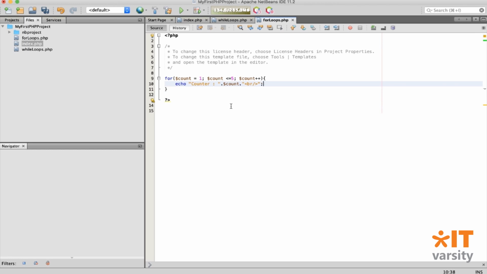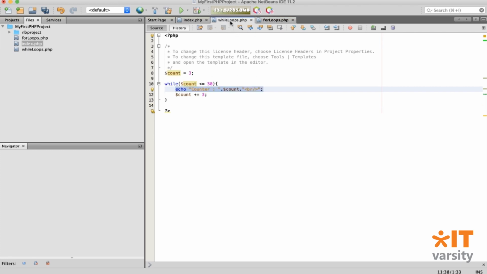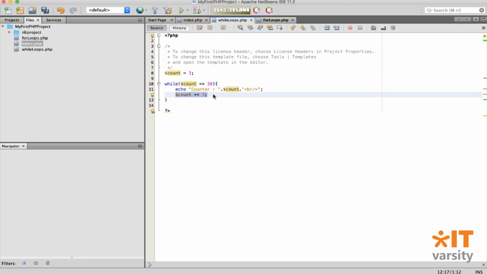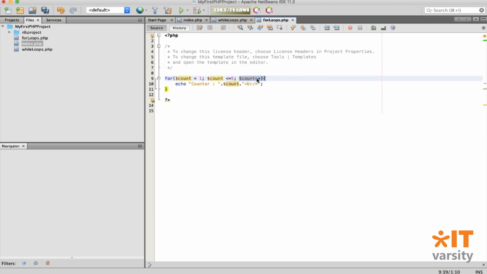Now let's compare these two files, the while loops and the for loops. In the while loops, you notice that we initialized the $count variable up there. In the for loops, there's no separate variable declaration and initialization. It all happens right there inside of the loop. The second thing is we got our loop condition, $count is less than or equal to 30. Here, the loop condition is inside there again. And finally, we've got the increment or decrement operator, which either increases or decreases the amount, and it's right there. So we've taken everything and compacted it into just one line. So we've compressed 3 lines into one.